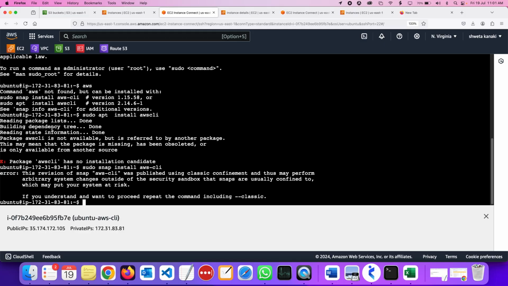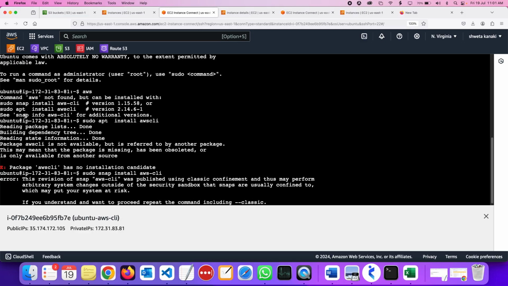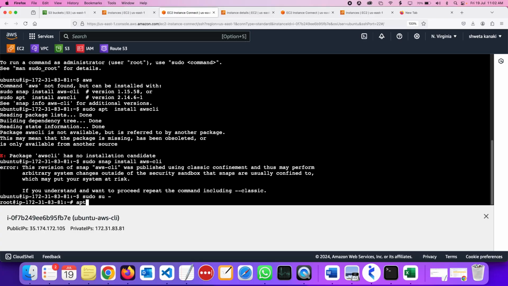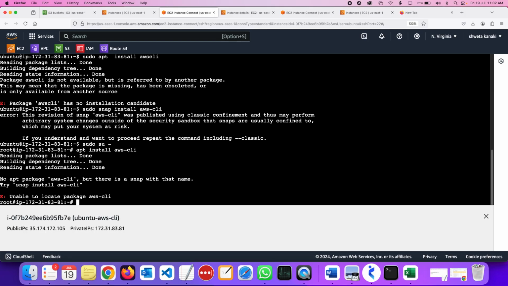It's telling that no package AWS CLI has been there in this machine.